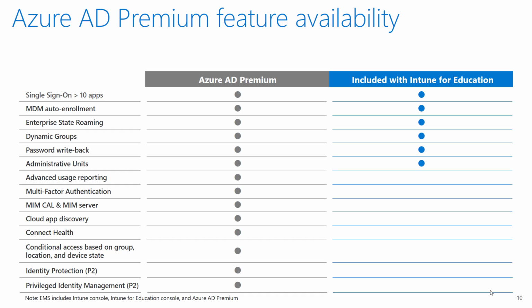First of all, Intune for Education includes a subset of Azure AD Premium. If you're familiar with Enterprise Mobility Suite, if you're familiar with Office 365, you're probably already familiar to a degree with Azure Active Directory, but there's a Premium 1 version, there's a Premium 2 version, and what you can see here is that the Intune for Education product actually includes those top items. So effectively, some of the things that are needed to make provisioning Windows easier in an online world are technologies that Intune for Education has included.